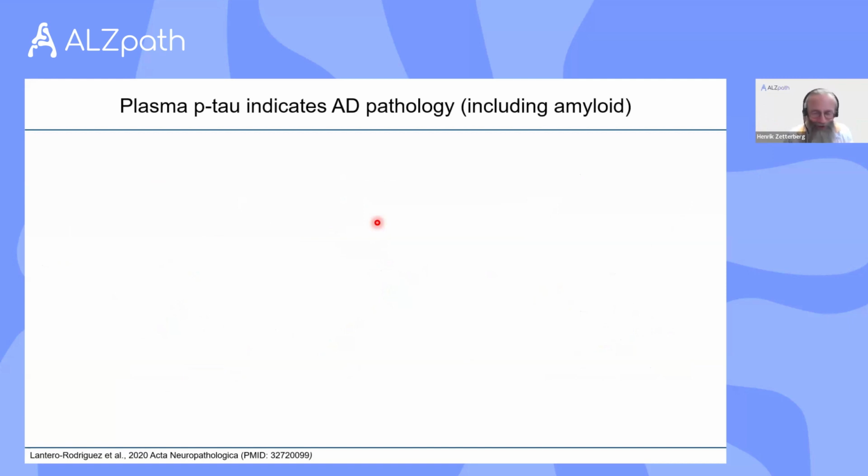But then we have the fortunate situation, which is what this webinar is about, that phosphorylated tau in biofluids reflects amyloid pathology in the brain. And the simple explanation is that when amyloid plaques form in the brain, surrounding neurons will phosphorylate and secrete tau. So one could look at plasma, CSF and plasma phosphotau as a reporter of an amyloid effect on neurons. This is a little bit more complicated, and my dear colleague Kai will also discuss this a little bit further, but that's sort of a general take-home message that plasma phosphotau reflects amyloid. There are some more details to discuss here, and we will do it in this webinar.